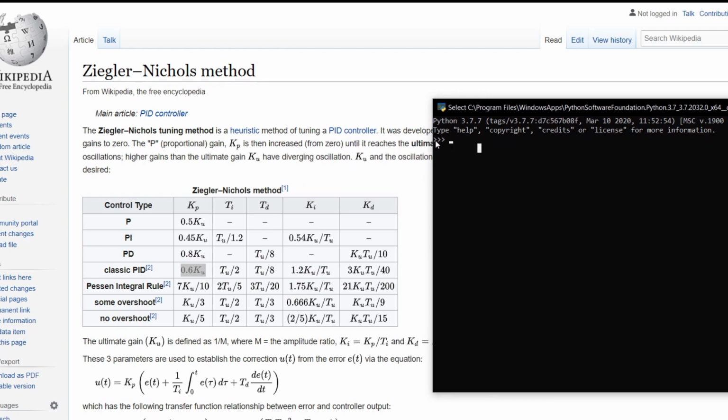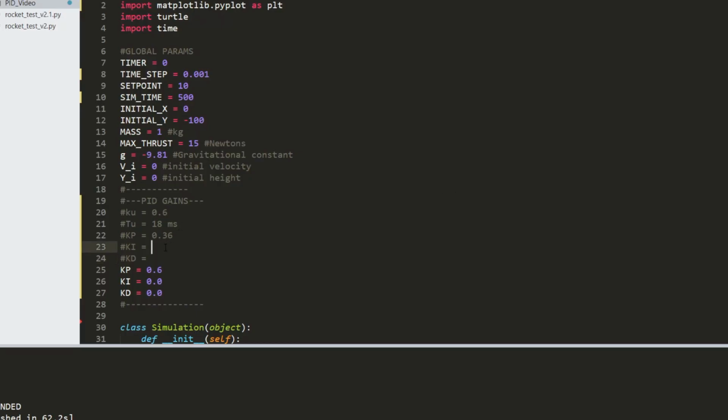So our KI is defined as 1.2 times our KU, which is 0.6, divided by our TU, which we defined as 18 milliseconds. So we're going to want to divide this by 1,000 to get our TU in seconds. Cool, so 40. I'll copy and paste that over here.